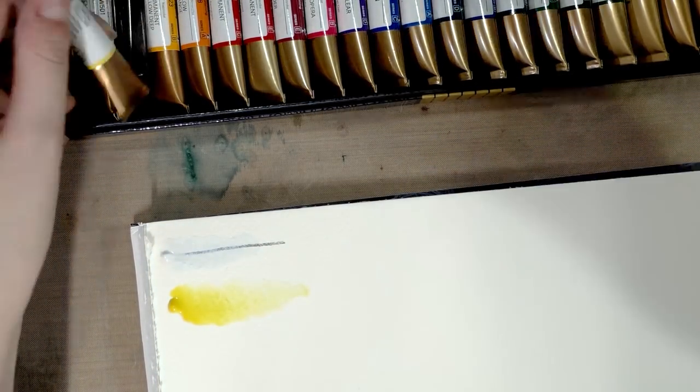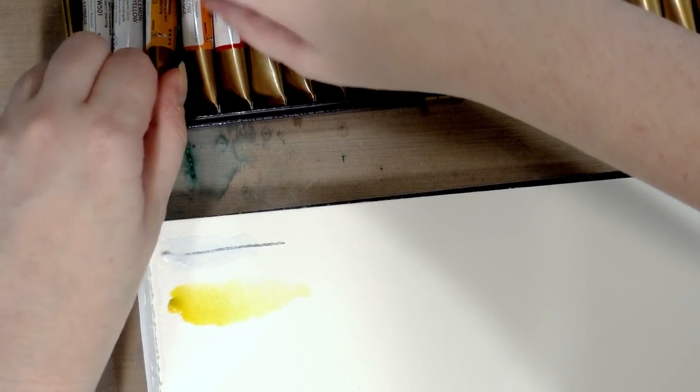Next up, lemon yellow. Actually, I think it might be best for everyone if I do this in time lapse and then I read through the names with you guys.